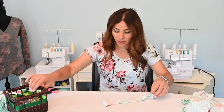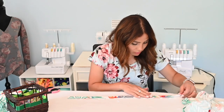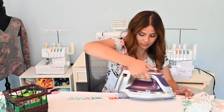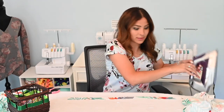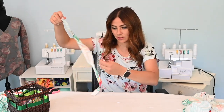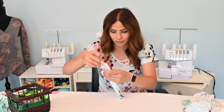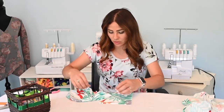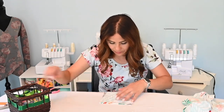I'm going to grab my neck band and prep that so it's ready to go. I'm going to fold it wrong sides together and give it a memory fold by steaming it. Then I'll open it and fold it right sides together at that short raw edge and sew that short raw edge together. I'm going to prep my waistband the same way — grabbing one raw edge and sewing the two band pieces together, because you made two and they create one long one.